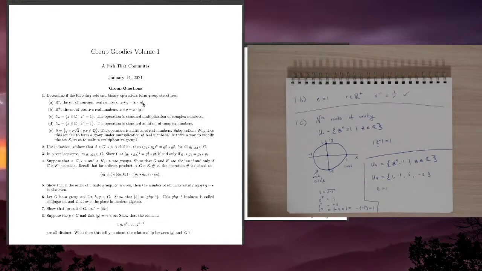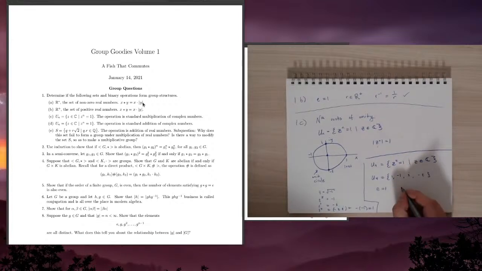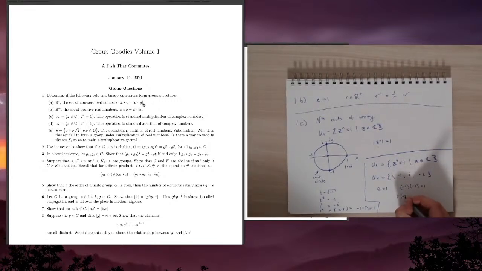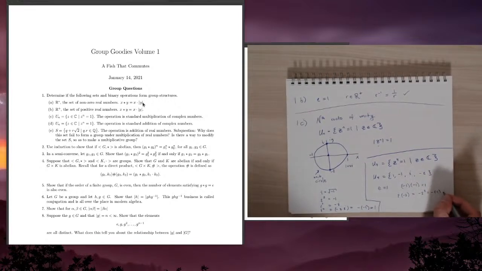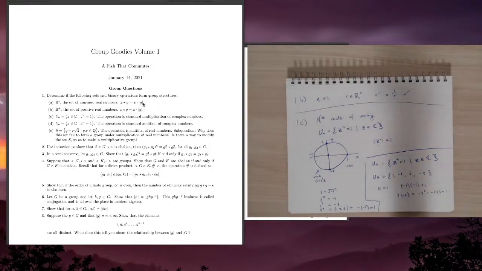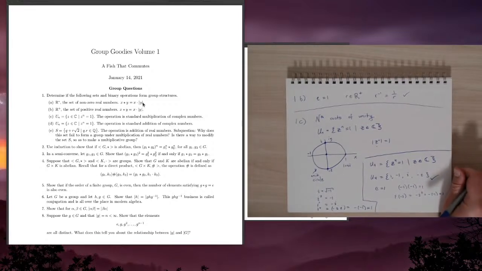Inverses. What about inverses? Well, 1 is its own inverse. -1 is its own inverse, right? So -1 has an inverse. i times minus i, well, what is that? That's minus i squared, so that's minus negative 1, so that's 1. So i and negative i also have inverses. Check. It's a group. Yep. The roots of unity.